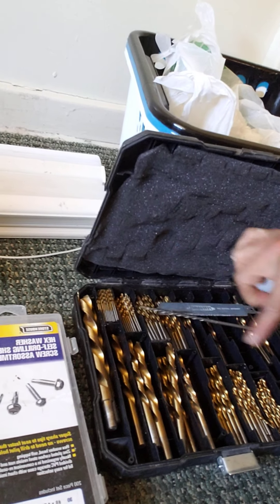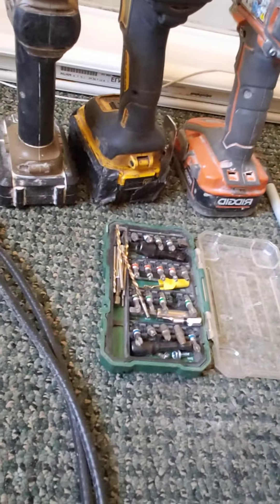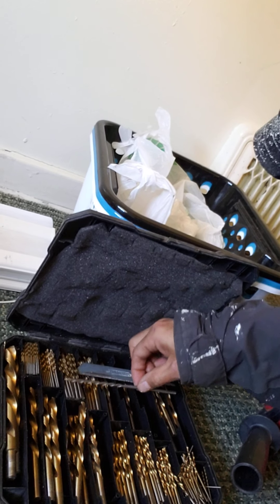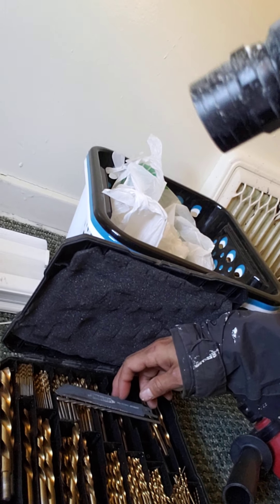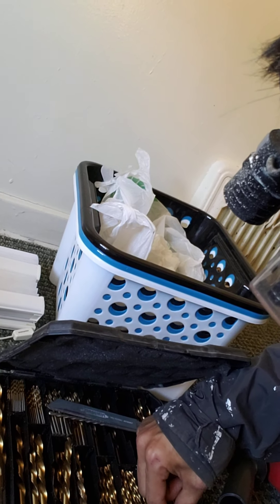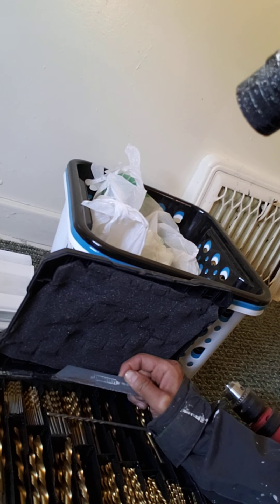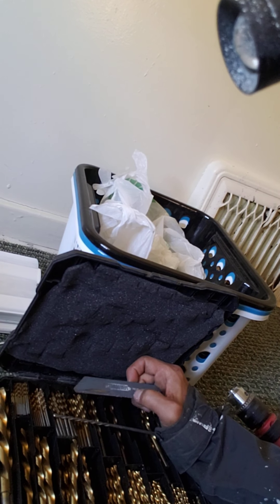This box here has a bunch of titanium drill bits. I keep the most commonly used ones — maybe two or three — in my main organization box, ready to go. If one breaks, I pull a replacement from here. I also have a concrete drill bit that cuts through galvanized pipe, but my replacement for that now is using a four-inch cutting blade on an angle grinder. The cutting blade on the angle grinder is going to be a much better solution going forward.